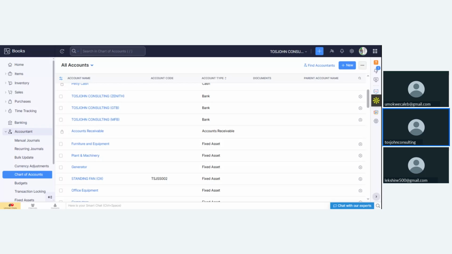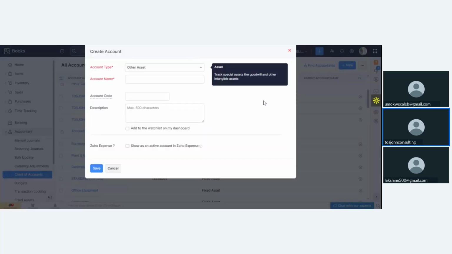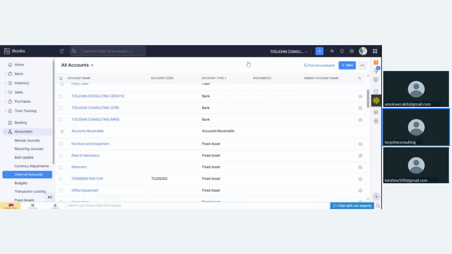You look at your chart of account. Are they in order? If they are not in order, audit it. If you have audited it and it's suitable for you, fine, you continue to use it. If there are other ledgers that are not there, you can create new ledgers and they will come into the chart of account. So summarily, chart of account is the general ledgers of your business, all the transactions one after the other that go on in the business.